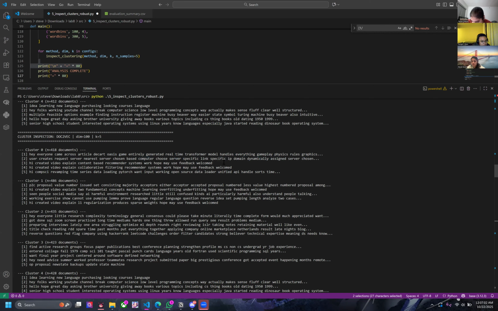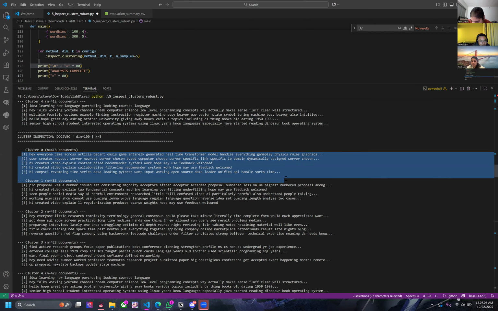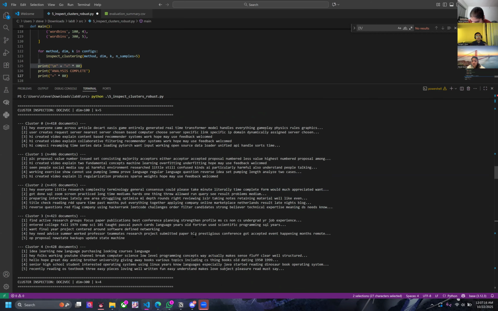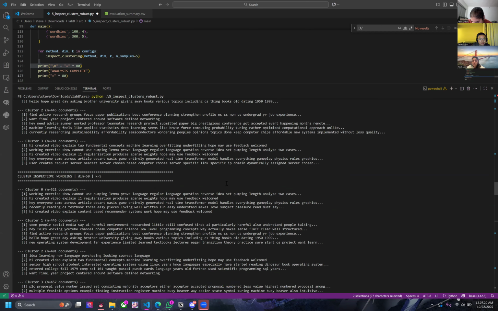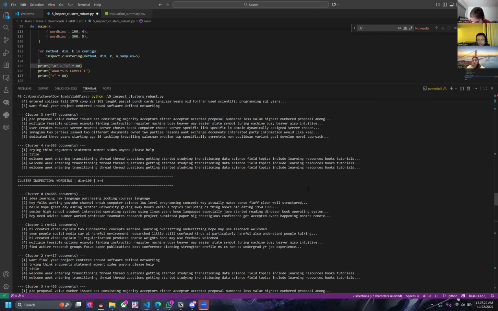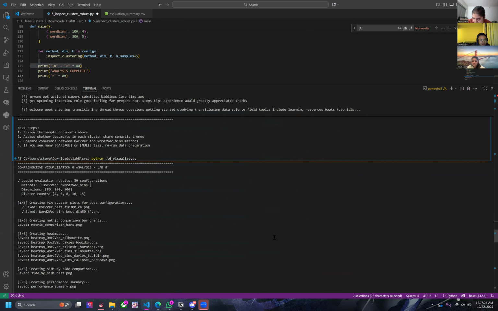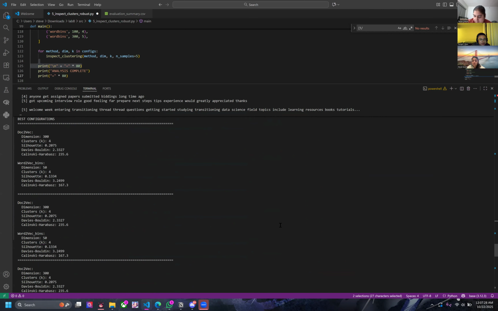server-based. So this seems to be strongly on technical stuff. This is mainly about interviews. We can start seeing clusters form that have some meaning, which is really helpful. And I don't believe we have time, but if we go through more of these, we will see the same idea. And we get some results.